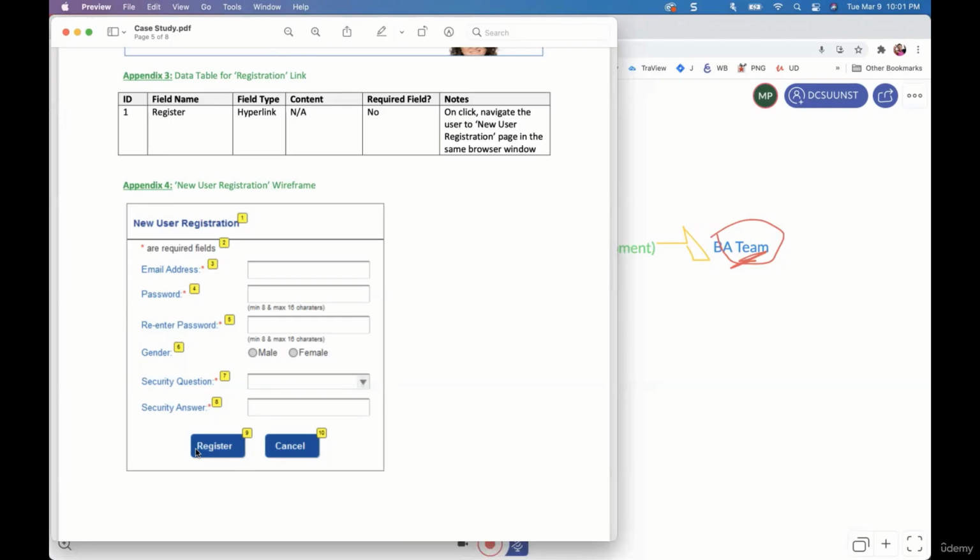Exactly, right? So you could break the entire page into 2 pages. On the first page, the only question you want to ask is, please enter your date of birth. And you'd have an option to continue. And the moment they enter the date of birth and continue, you validate the current age. If the current age is less than 65, you display the remainder of the fields. If the current age does not meet the criteria, you show them a hard stop. So that's how this could be resolved.